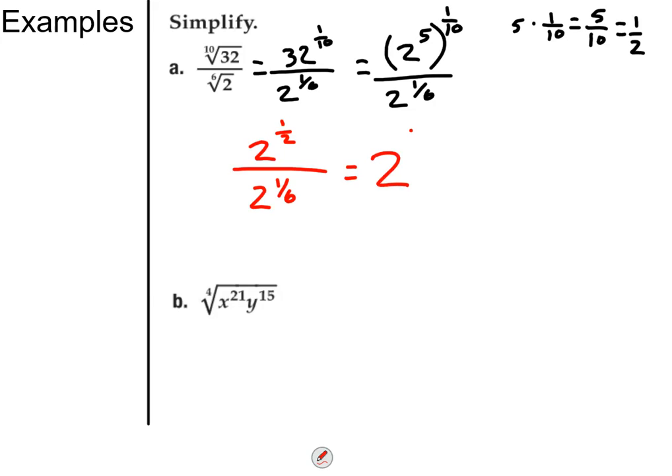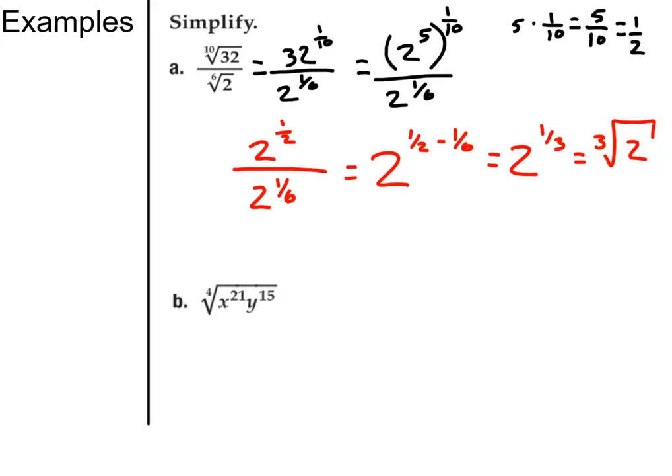So we could just do the 1/2 minus the 1/6 in the exponents, and that would get us 2 to the 1/3. And then you could leave the answer like that, or just so we're practicing our conversions as well, you could convert that back into the cube root of 2. All right. So it seems like a lot. Breaking the 32 down into 2 to the 5th is probably the trickiest thing to recognize there. But hopefully the multiplication and these rules are straightforward to you.